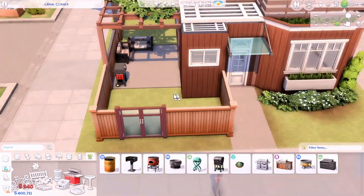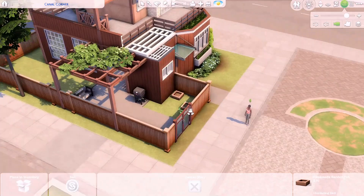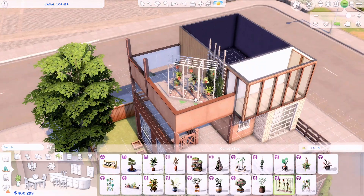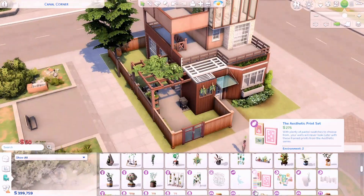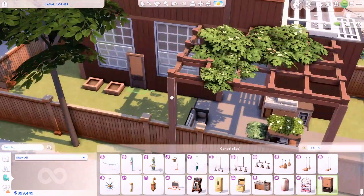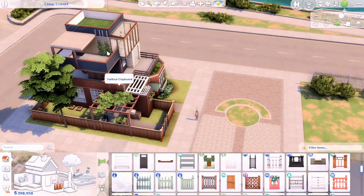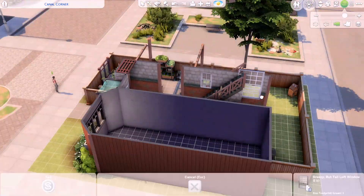One of my favorite things about this house is I kind of brought the outside indoors. The door that separates the living room from the entrance of the house is basically one that stays open — I imagine this kept open throughout the year, maybe closed when the temperature gets colder. That's how a lot of houses are in Mexico — a lot of the times the living room or the kitchen, they have their doors to the exterior and they just remain open pretty much all year long because of the nice weather.